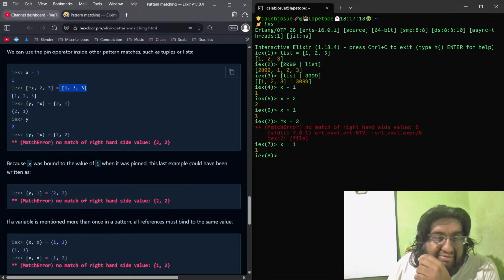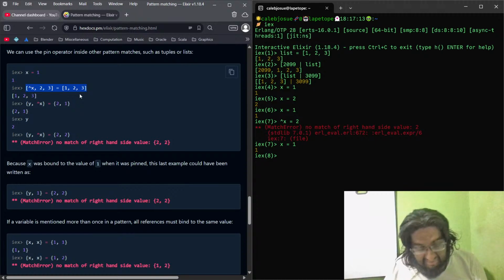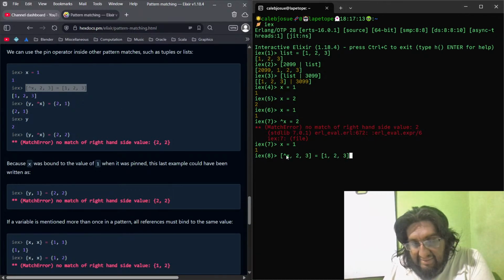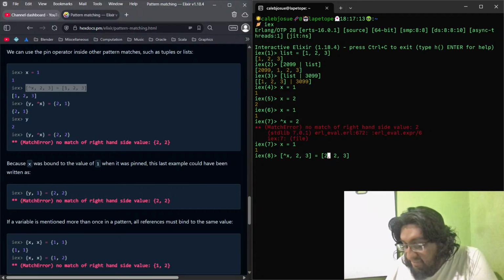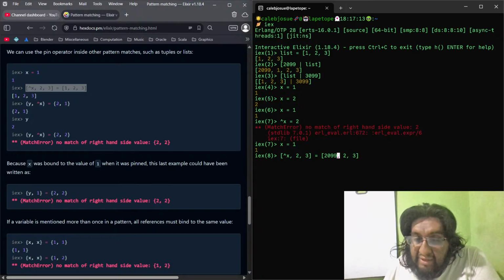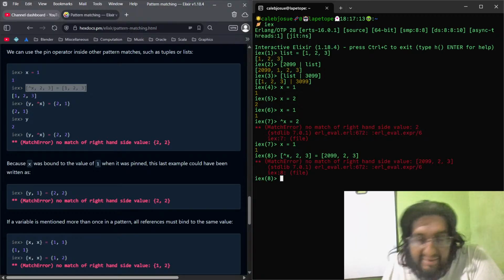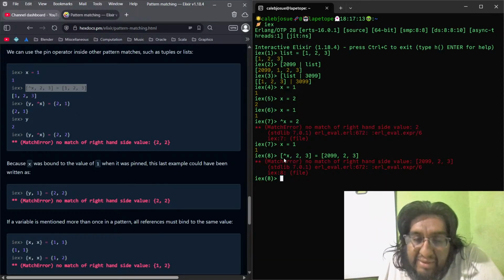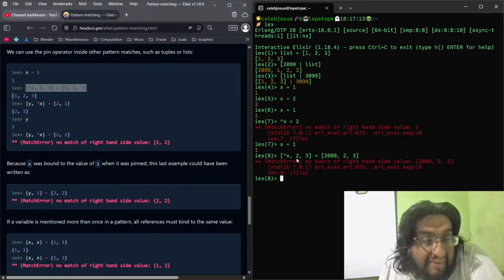Now we copy paste this thing because there is no syntax in here. Only these brackets and this thing. Let's use this. We have this big number and we have a match error because we are saying we will only match and therefore assign this.